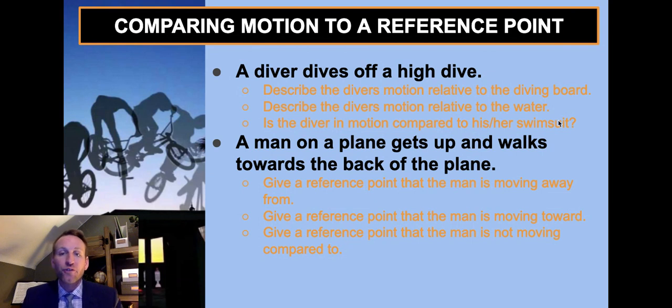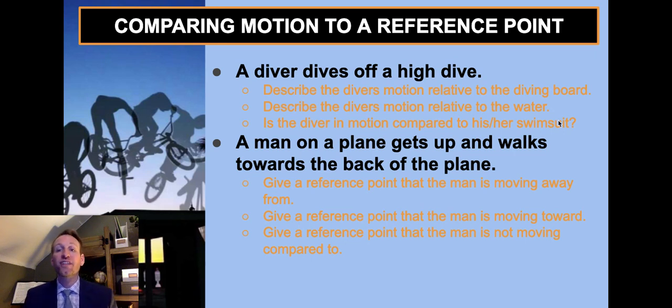Give a reference point that the man is moving toward. All right, well, if he's going towards the back of the plane for the restroom, take a second, think about what would be a reference point that the man is moving toward. Okay, maybe you thought of one of the people sitting in one of the last rows of the plane. All of a sudden they look up and they see the man walking towards them as he's going to the bathroom.